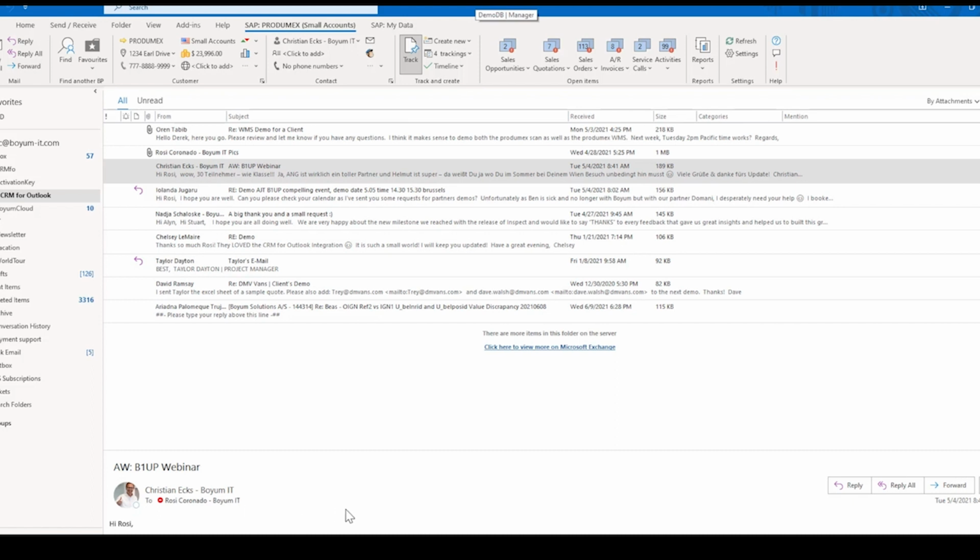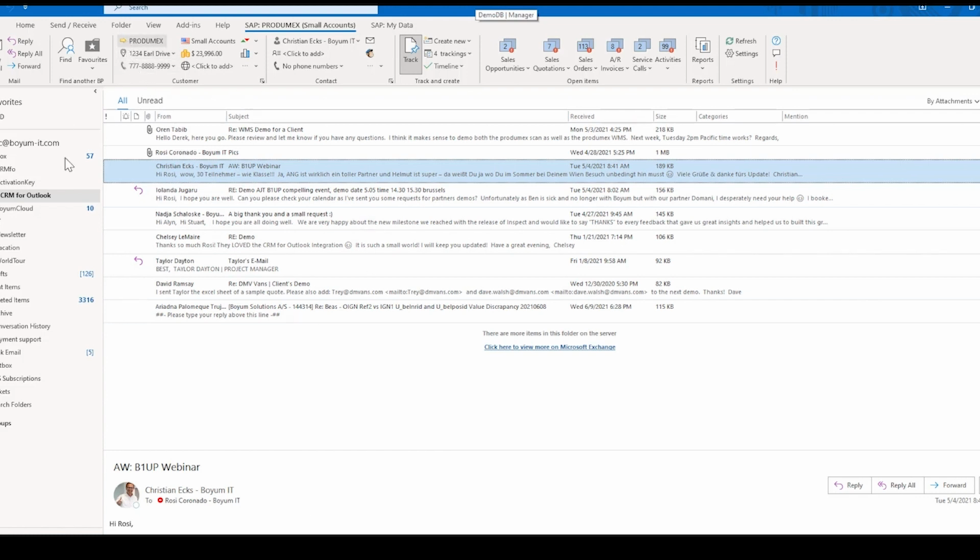So let's go into Outlook. So CRM for Outlook, I'm logged on to my email. We work in our email all day long. And you see right up here, you see that I have 2 more tabs now, because I have my CRM for Outlook connected. And you also see I have business partner right here. Because this contact person, I have an email highlighted, is a contact person for Prodomix, for this business partner.